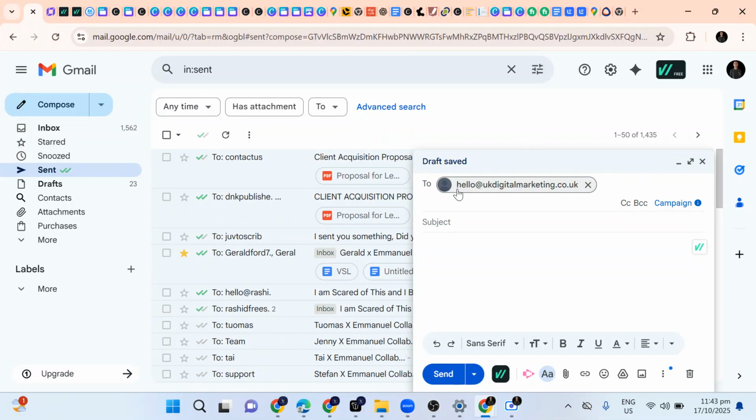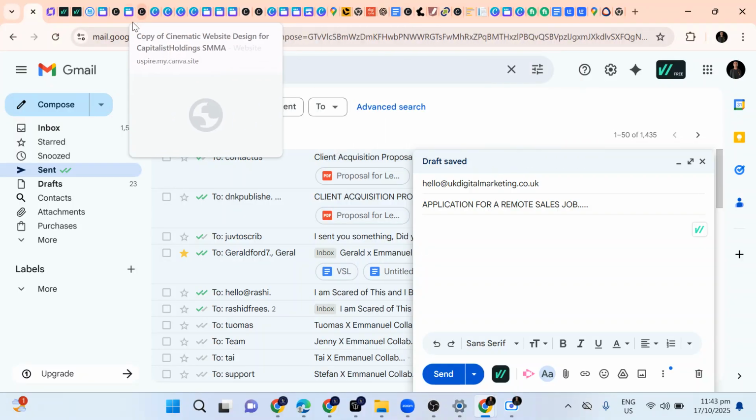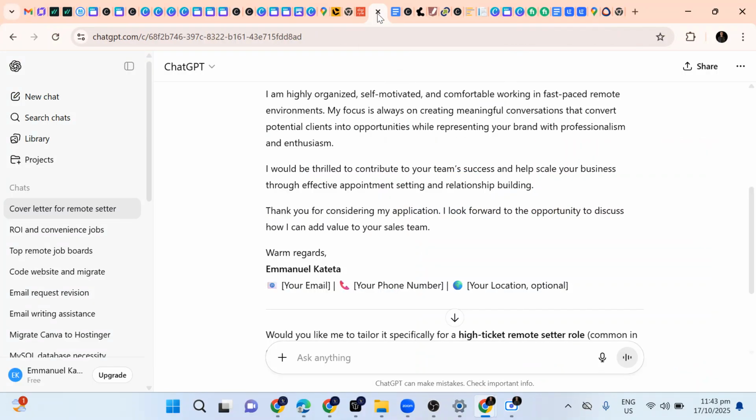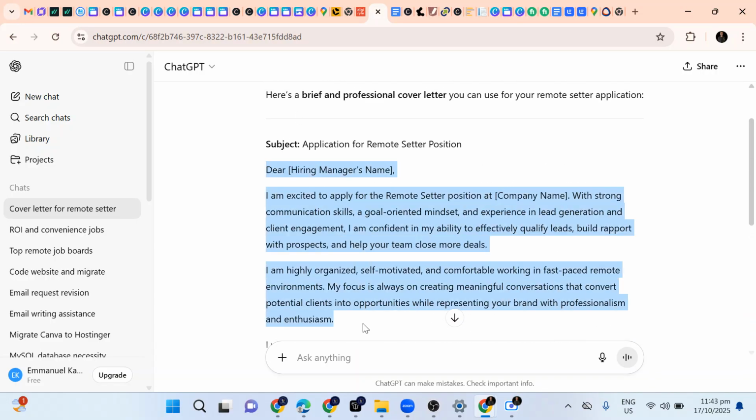Then I paste the email, and I can say, application for remote sales job. Then here I have to enter my main body. For you, you have to ensure you do it well. You edit this, but for me, I'm just going to enter it as it is.